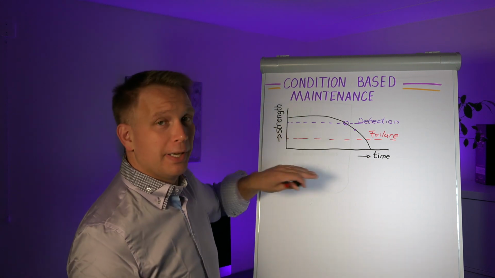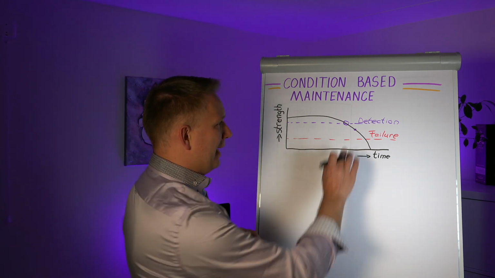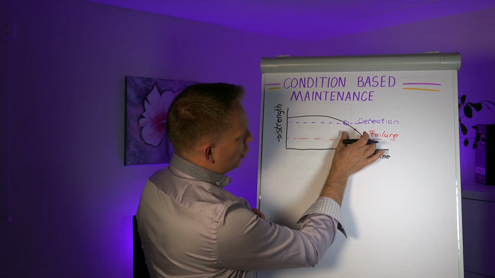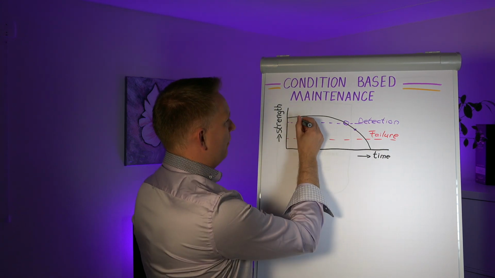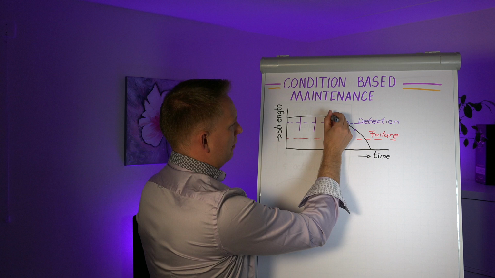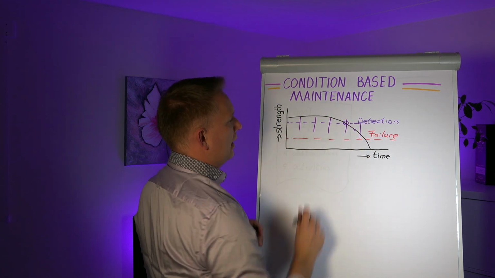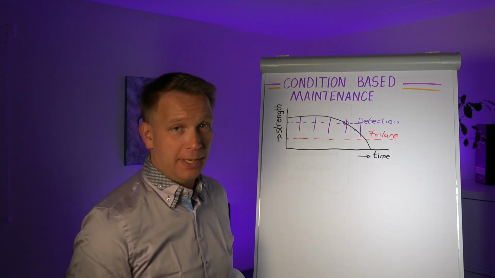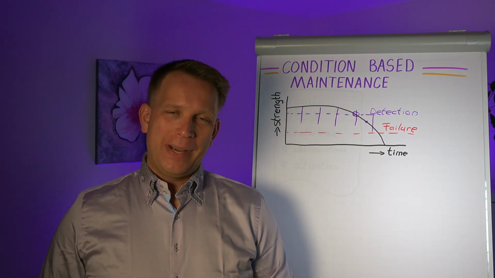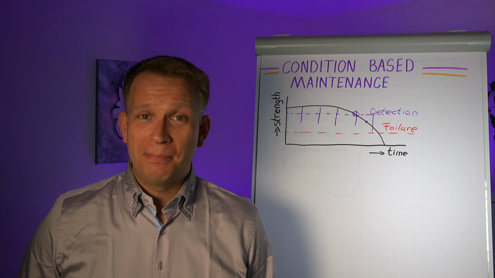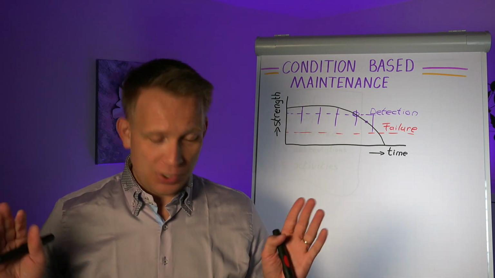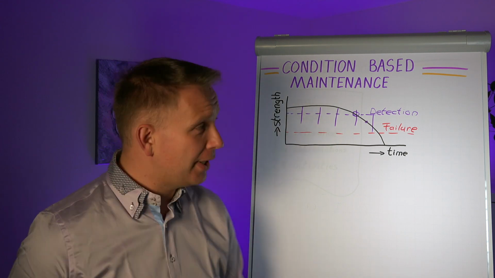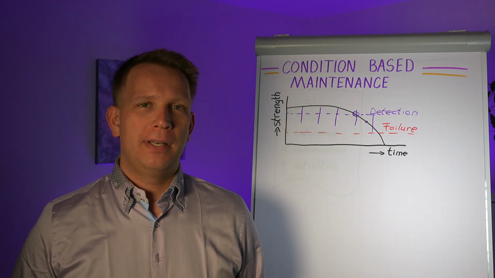So we set up an inspection frequency that is linked to how fast this drops. So that is a good time width. Like this, we probably will pick it up here and definitely pick it up there. Now again, me drawing this on a piece of paper is very simple, and I've given presentations about this as well, and when you discuss this with reliability engineers, the concept is not that hard.